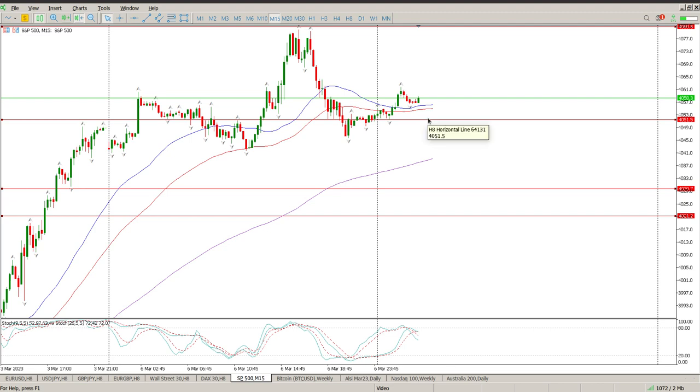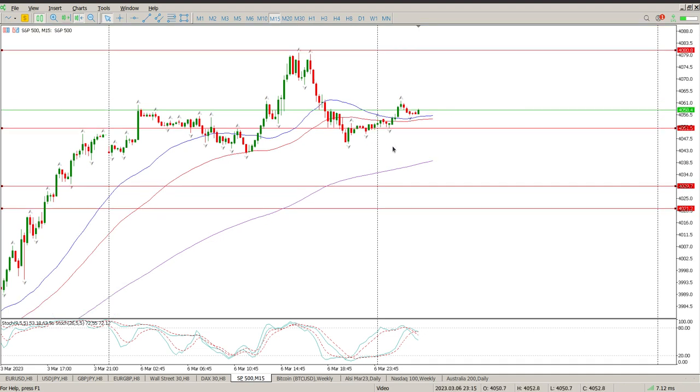So this is the one area I'm looking at, is 40.50. So get a retest onto that this morning, probably a very good opportunity to get long. And what you'd want to do is get yourself in above the structure, in other words, above an inside bar, engulfing bar, or a pin bar, so long as that is on this level, and you are aiming for yesterday's high. Well, not quite, you can see how we just missed it. So you're looking for this 40.80 area. Break through that, then it's 4100 that you're aiming for. So this is the area for me.